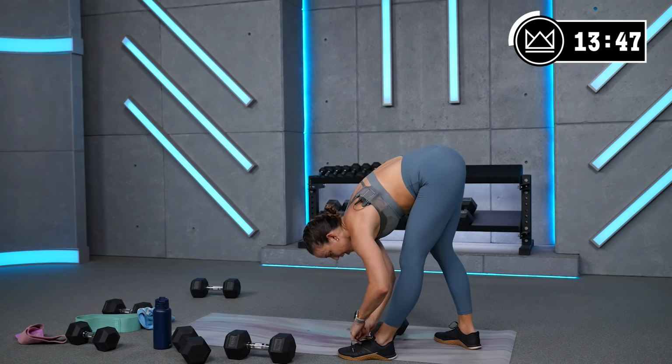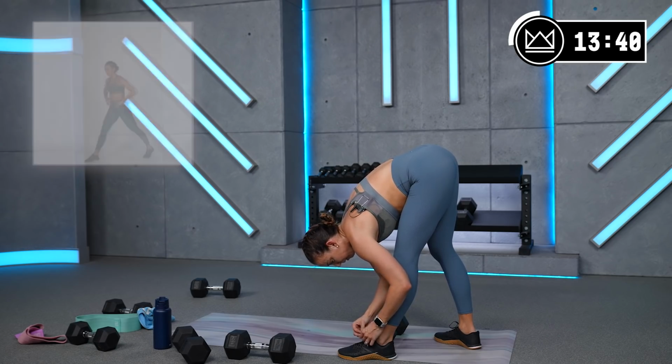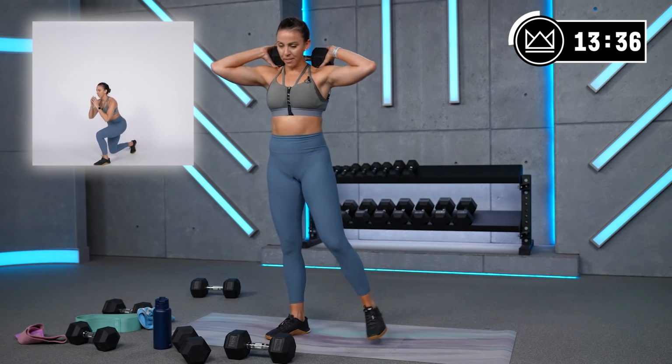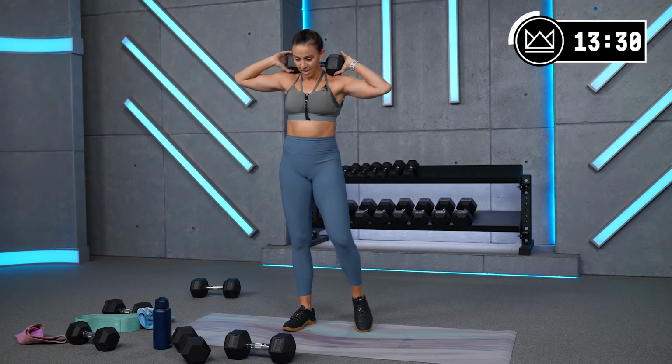Curtsy lunges, alternating left, then right. If you're not familiar or comfortable with curtsies, you just take it reverse lunge, okay? All right, so in 7 seconds, you go here. Okay, 3, 2, 1, let's go.